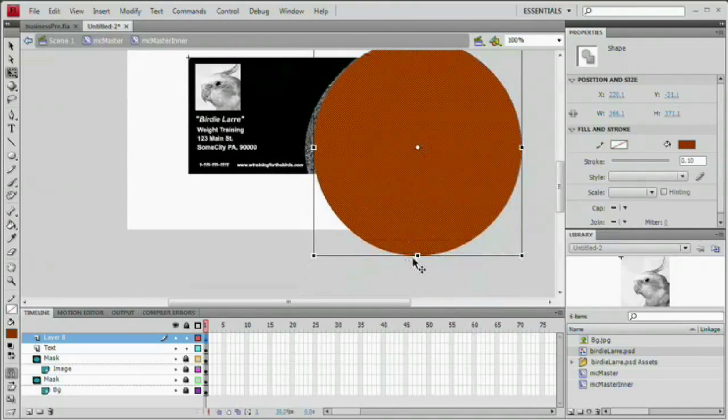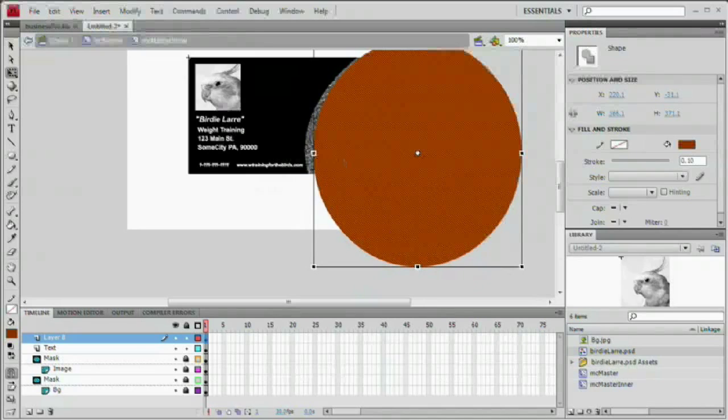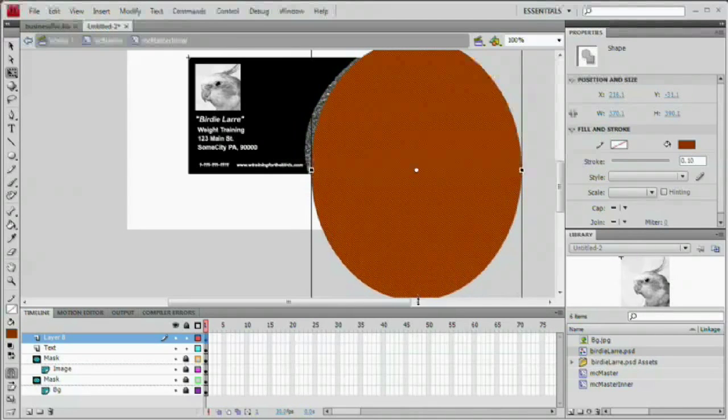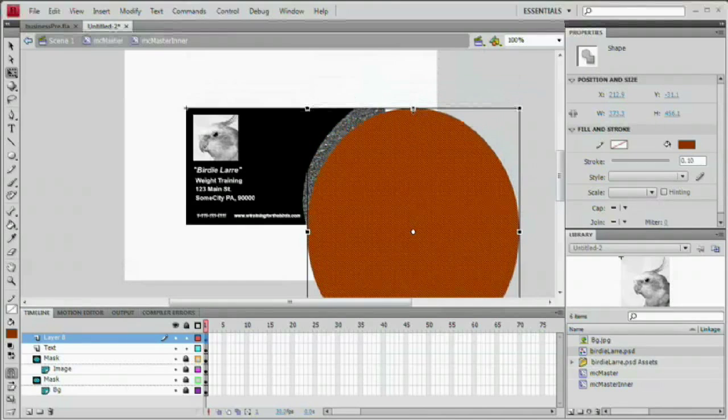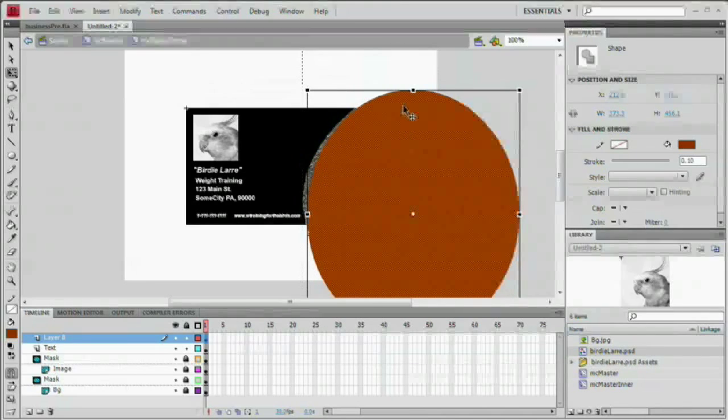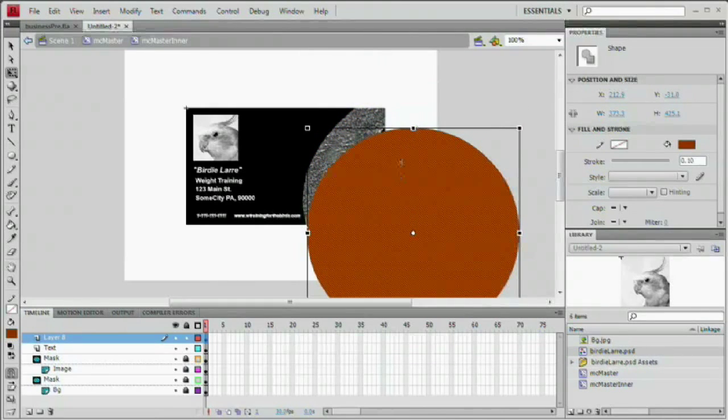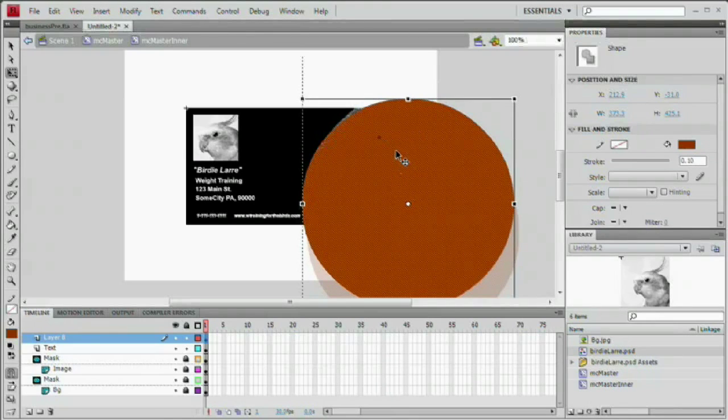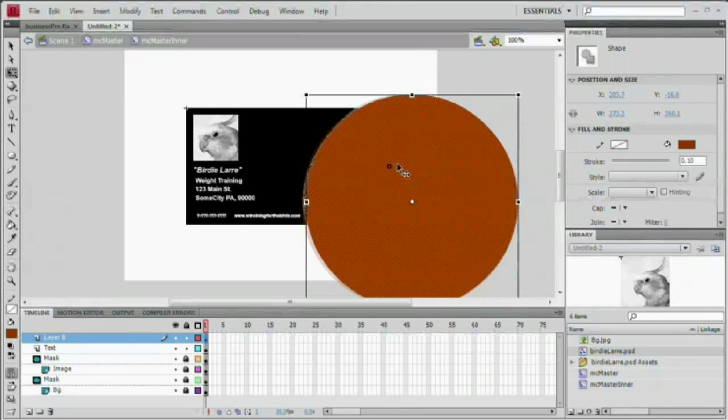All right, I'm going to pull him down a little bit, pull him over this way a little bit, down a little more, over this way a little bit more, and looks like I got to come back this way some. I come back this way a little bit more, and we're getting closer. Pull it up a little bit. And again, remember, this is just sort of like a rough way to get this guy in place. There we go. That looks about right.